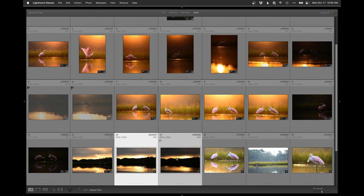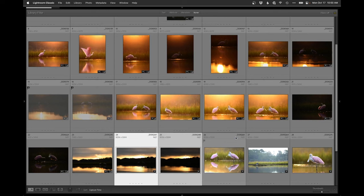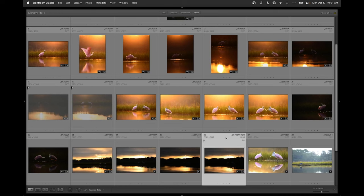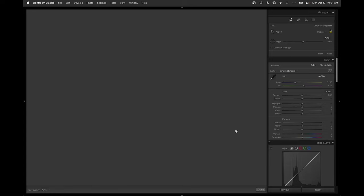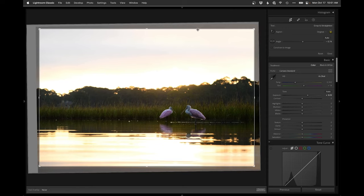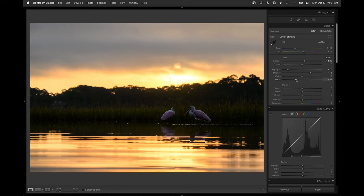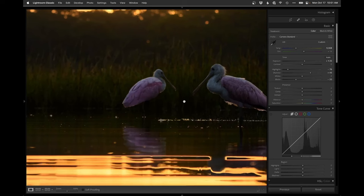We have another version right here — let's see if we can do the merge to HDR. It says it will work, so I'm going to click Merge. There we have our HDR. This should give us even more leeway to play with. Just like before, start with a crop — lift the exposure to straighten it across that water line, come in just a touch on the edges, then drop the exposure back. In theory I should be able to lift the exposure a good bit, really lift the shadows, and drop the blacks, then warm it slightly like before.